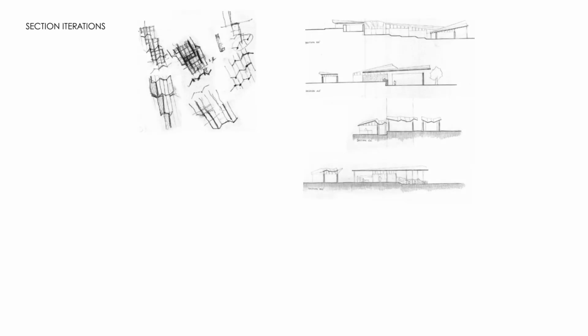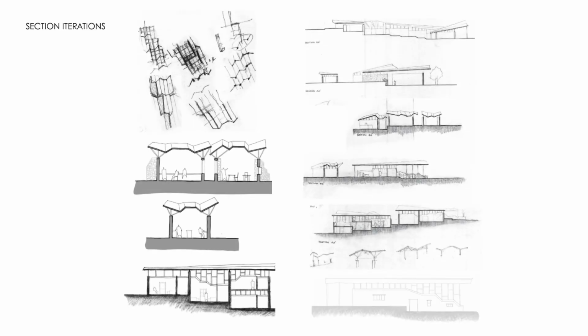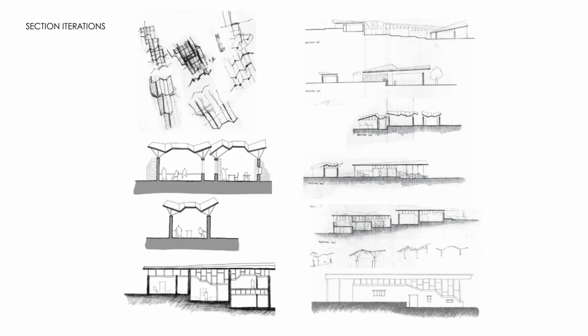The folded plate roof evolved through section studies. Each space has a unique roof profile based on its function. At first, the roof rested on steel columns branching out from the walls. Later, it was resolved structurally by integrating beams into the roof itself, supported by vertical steel columns. This not only eliminated the branching out members, but also gave the roof a lighter appearance as if floating above the heavy basalt stone walls.